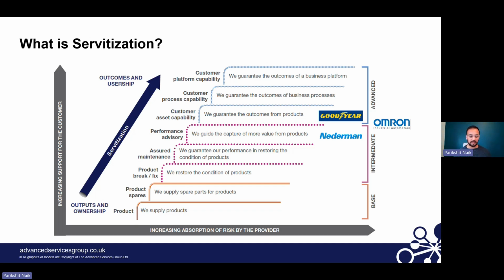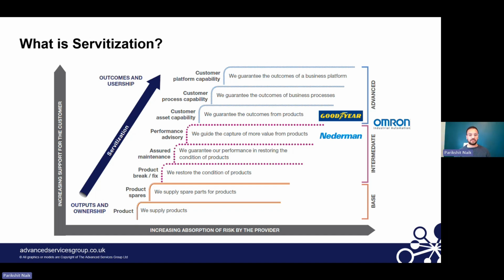Another example is Niedermann that we have worked with in ASG before. Niedermann produce air filtration equipment that is installed in factories, that is installed in workshops. And the whole point of this equipment is to purify the air for health and safety regulations and, of course, environmental regulations to not let out bad gases into the atmosphere. And the way Niedermann wanted to compete in the future is it wanted to be the clean air company and not just an equipment supplier. And the way it did that is focusing on how do we help monitor the factories and their air quality and their air outlets better, first of all. And secondly, how do we help them improve that and become more of a partner in their air purification?